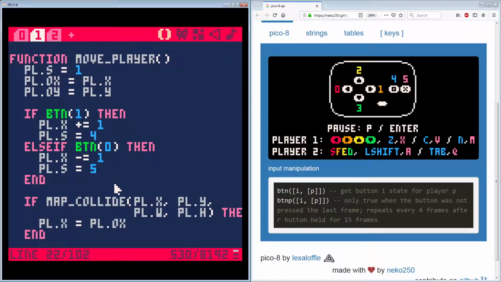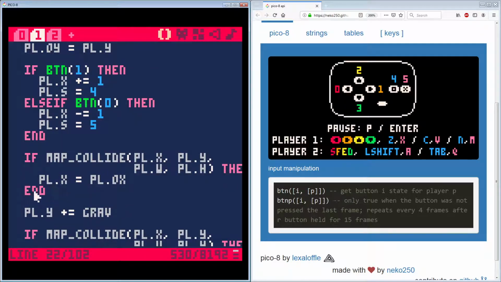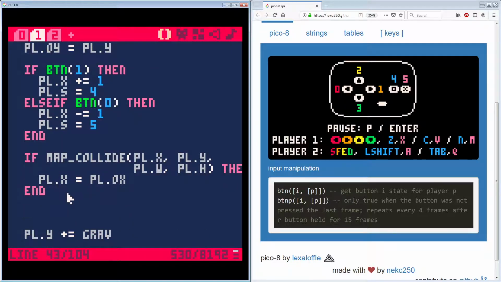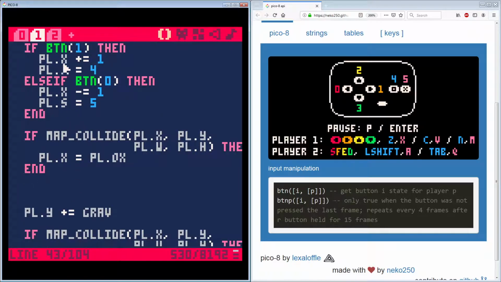Well, we're going to figure out, before we do the gravity, we move the X. Now let's see, button 4 here. Now I'm going to use button 5, this X button. I'm going to use button P instead of BTN.